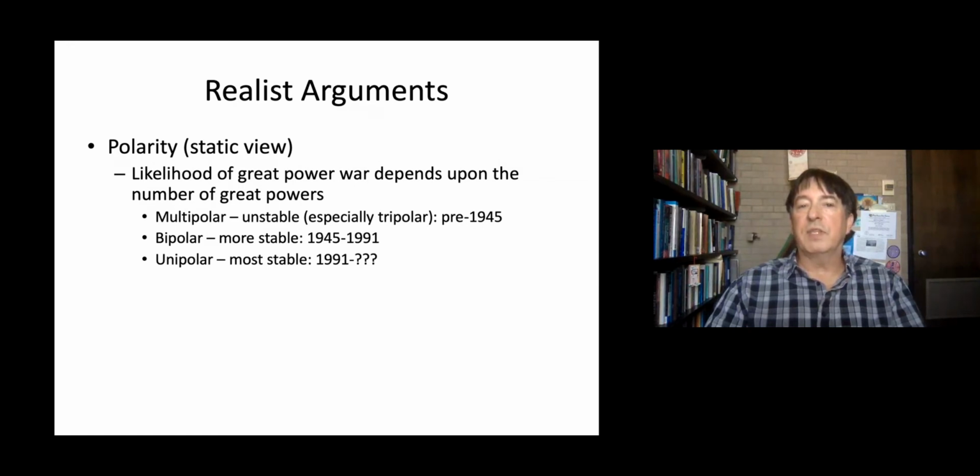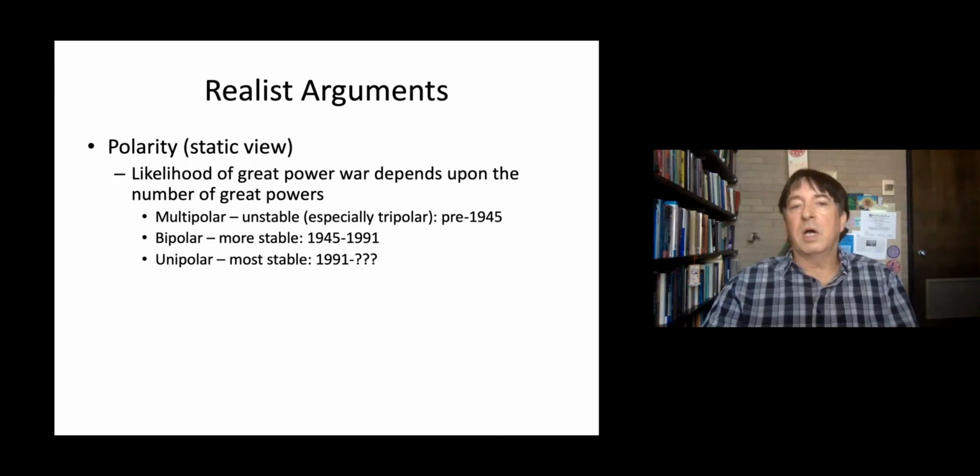In the first half of the 20th century, we had essentially a multipolar system where there were a number of European great powers. The United States was a great power. Japan was a great power. Great Britain, Germany, Italy, France, Russia. So you had usually a half dozen great powers. And they were close enough to one another to be relative equals, even though there were differences, but they were all great powers.